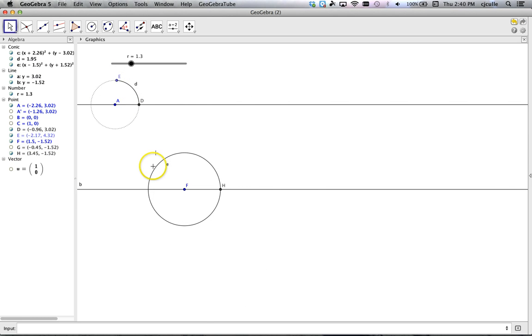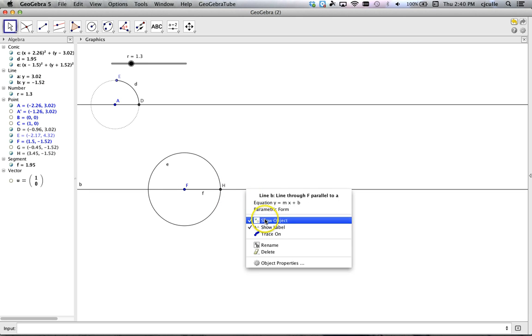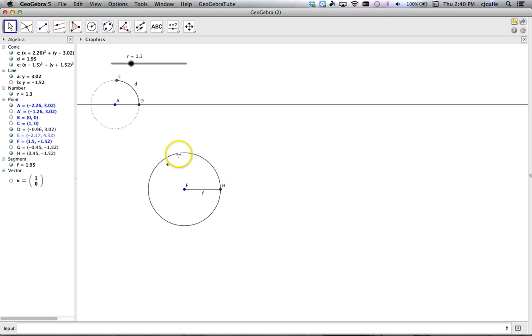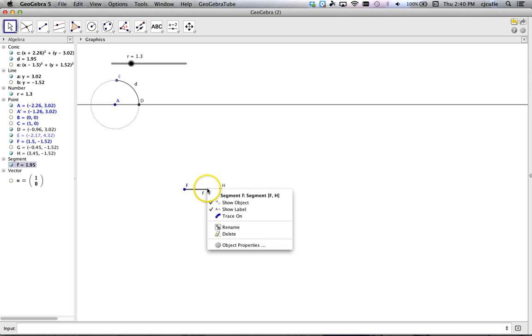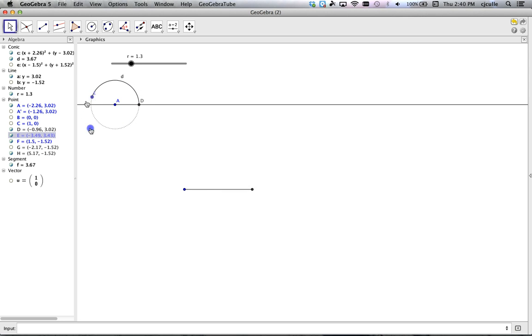That should be good. Now I want to define the segment that connects F and H. I'm going to move back up here, segment tool, F and H are the endpoints, and then as soon as I do that, I think I can get rid of this line. So I'm going to right click and show object. So I'm going to do a right click on this circle, show object, right click on this segment and say show label. So uncheck show label. In fact, I think I don't want to see the labels for F and H either. And we can check again, make sure it still works how we wanted it to work. So that looks good.